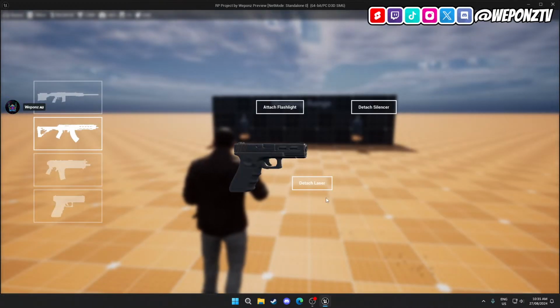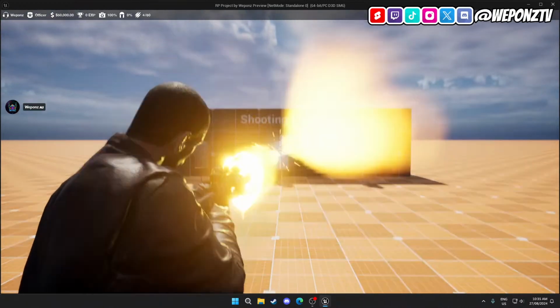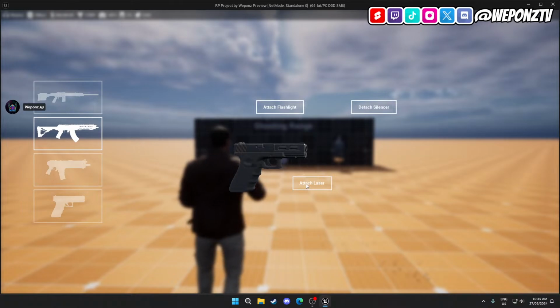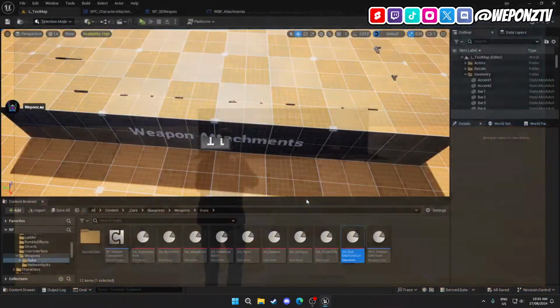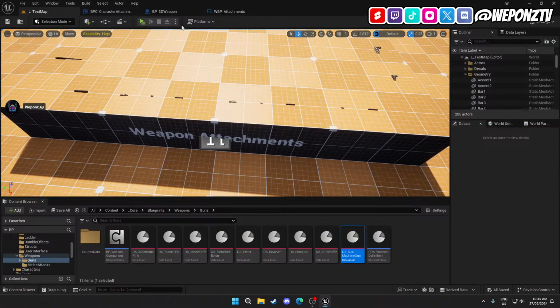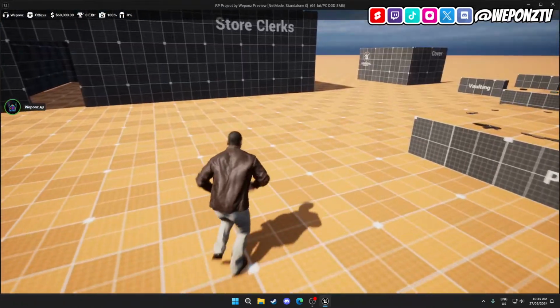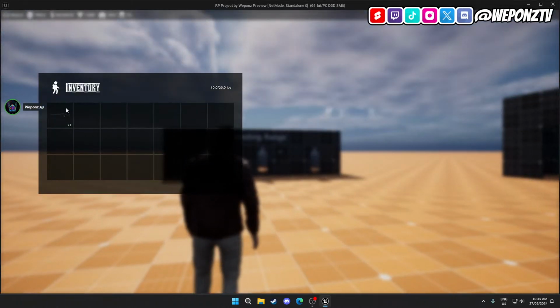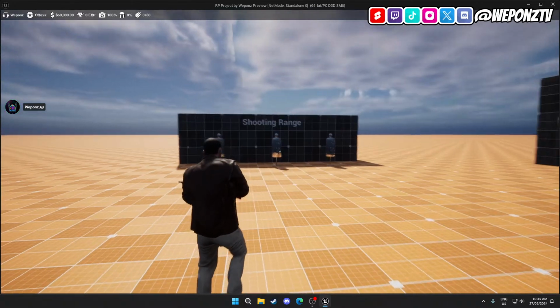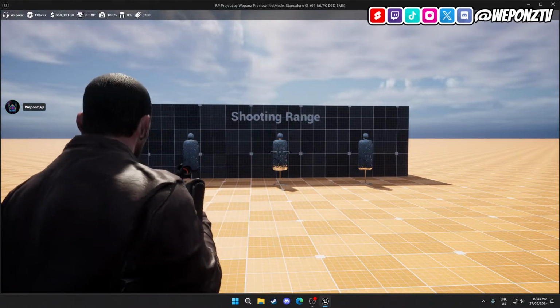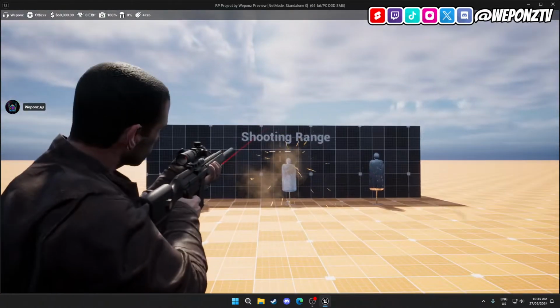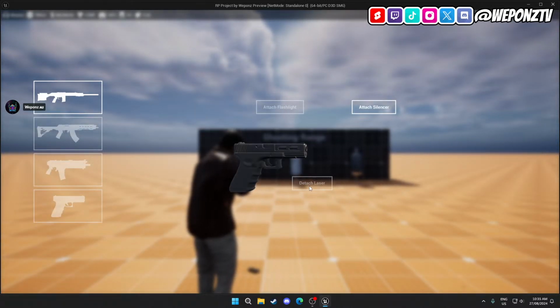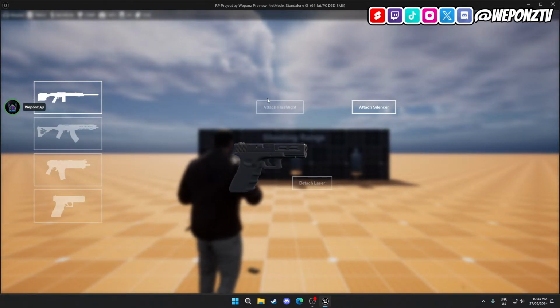Yeah, nice. Alright, everything's working. Let's just double check the sniper's gonna work. And you cannot attach a... Oh, I don't think you can attach those other things. Oh, it's got a laser on it. See, no, you can't. You can only have a silencer on it.